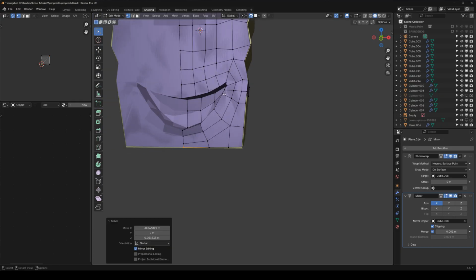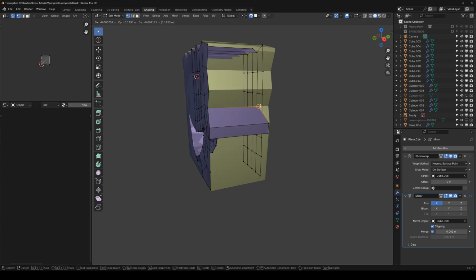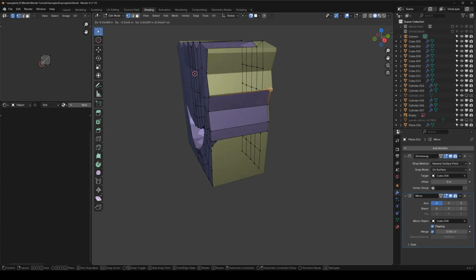Right, and now it's just a case of pressing F again and doing that for the side. I'll speed that up, and then we'll figure out how to join it all up.